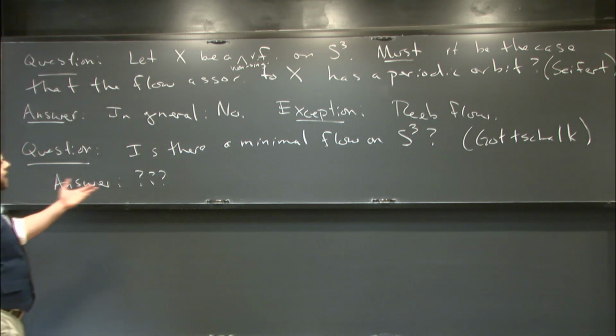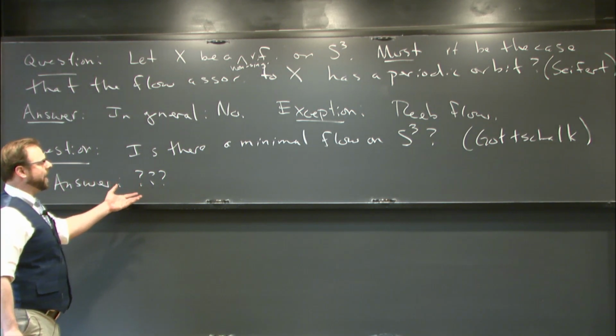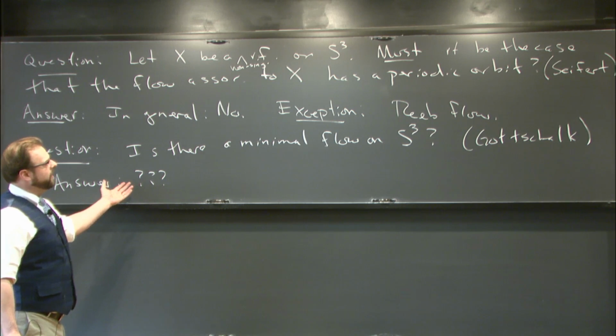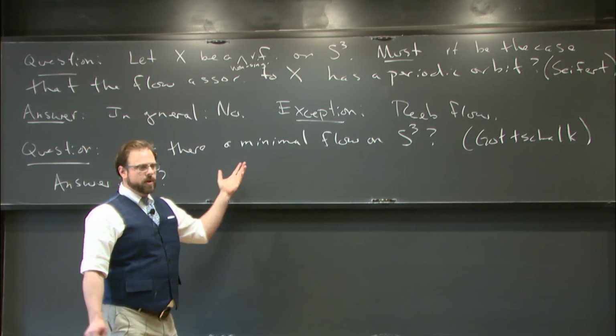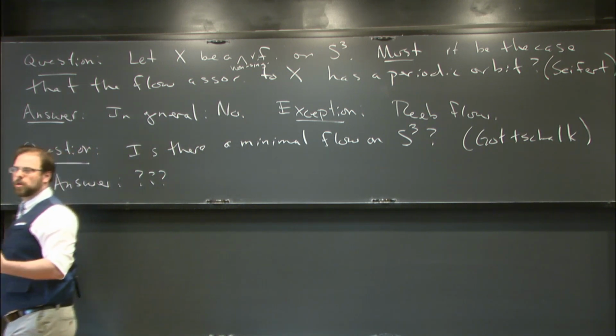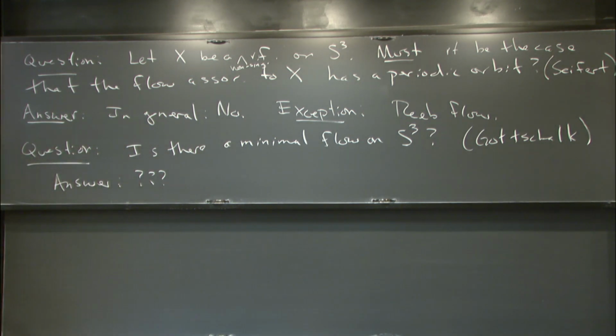And you might wonder, why is it the case that there hasn't been much in the way of progress? And the answer is, well, if you want to show something is minimal, you have to show that you don't have any closed invariant subsets, which are either empty or the total space. So the question is, how do you find those? What tools are you going to use? Because the reality is that closed invariant subsets in general can be exceedingly complicated, right? They can be a disaster.